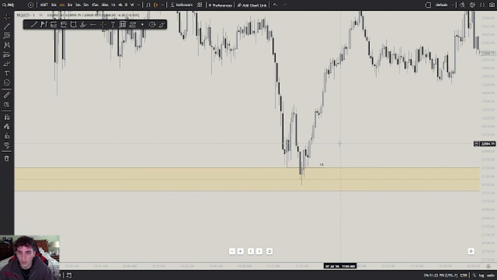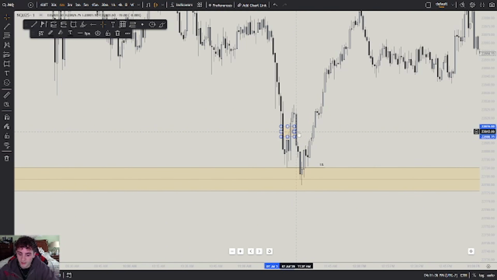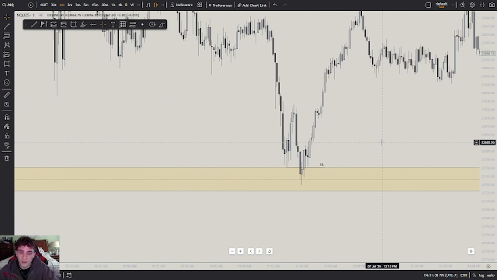What that could be is a change in the state of delivery, an inverse, or some type of very strong V-shaped recovery. So obviously here on the 1-minute time frame, we do inverse this bearish fair value gap, which I'm pretty sure a lot of people took this trade and ended up getting stopped out. And the reason why I didn't take this is because of our mid time frame inverses.